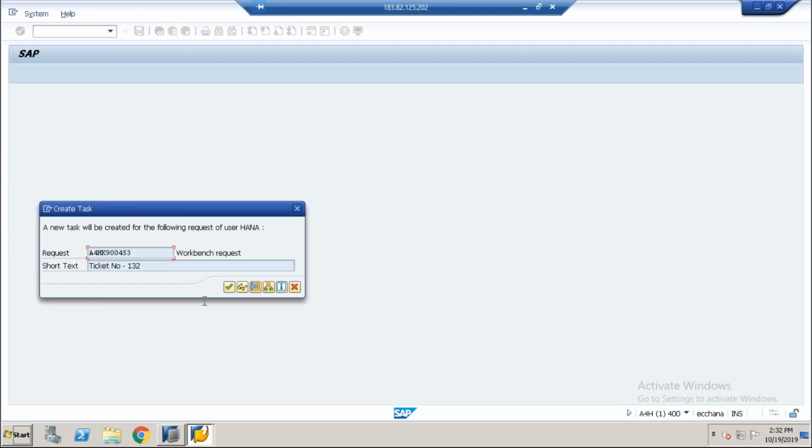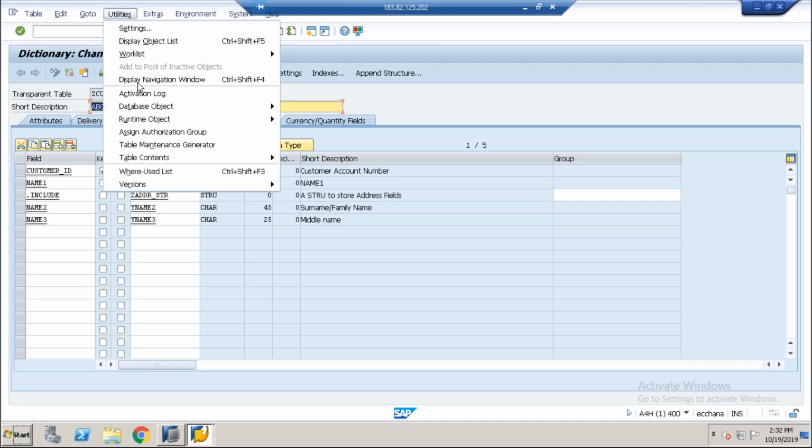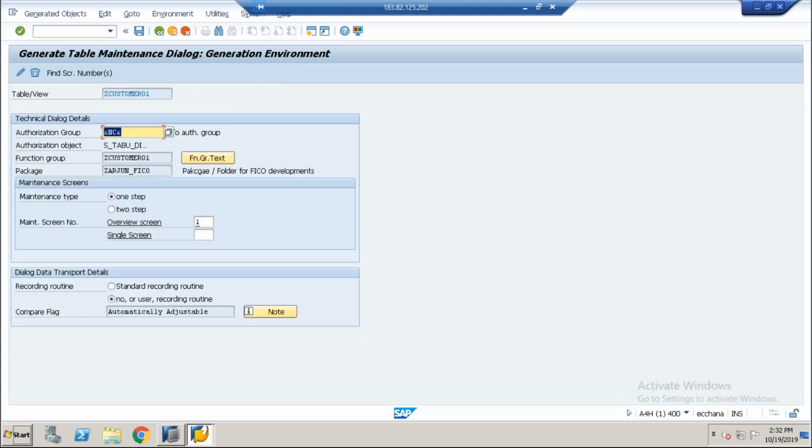Change. Now here, utilities. Can you see table maintenance? Now you have to observe the last option, data transport details. Do you want the data transport also? No means it will not be transported. This standard recording routine means the data will be transported.